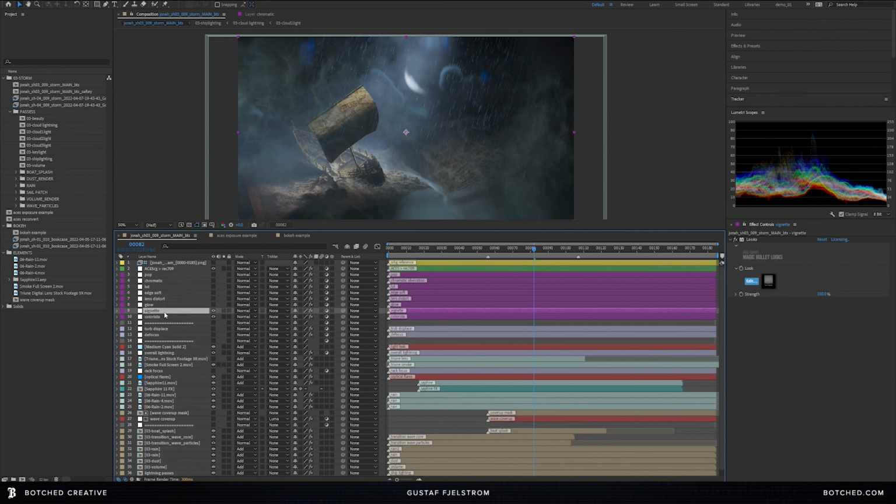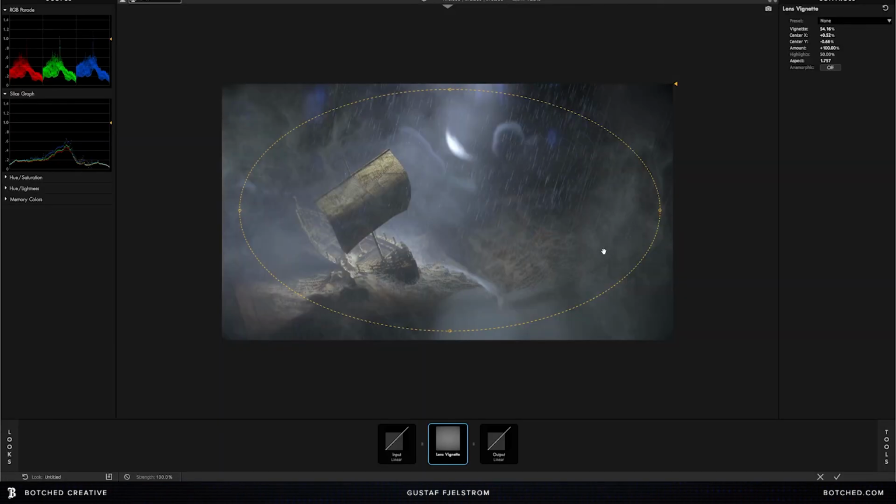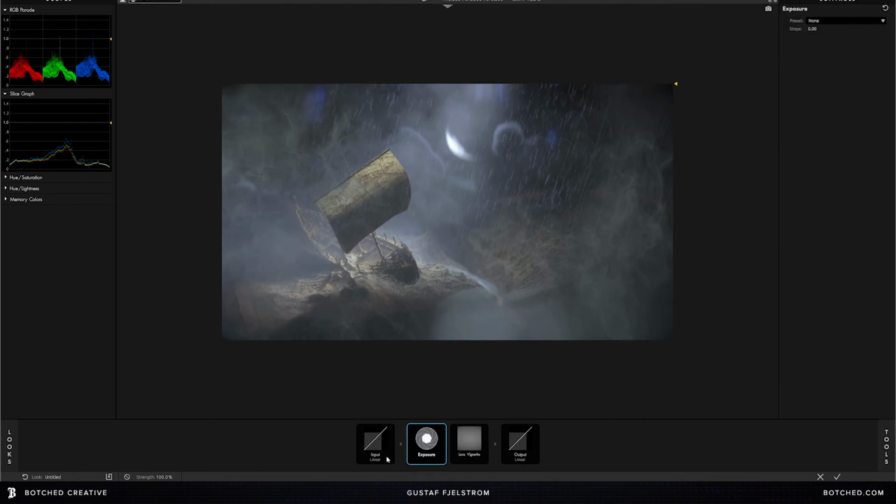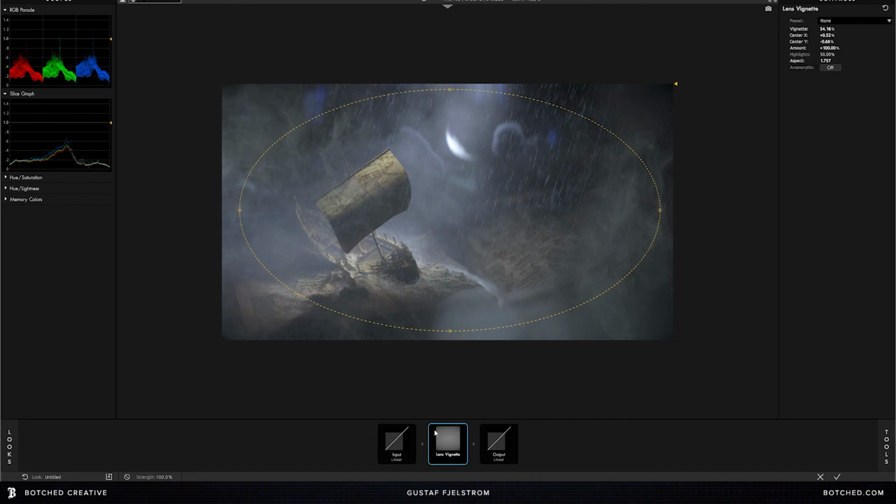And then my primary way of working with color grading is with Magic Bullet Looks. So let's just pop that open and we'll take a look. Okay, so Magic Bullet Looks is really a whole collection of tools, and you just drag and drop them into your tray here. And you can combine them and rearrange them and really configure the look that you want, and then save it out as presets, which I do a fair amount of sometimes.